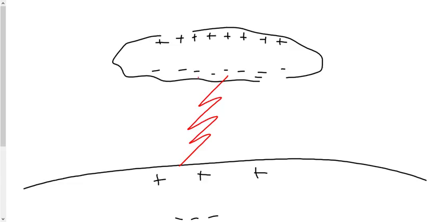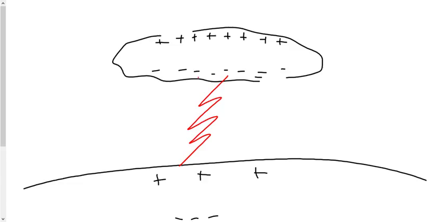Electrons are discharging from the bottom of this negatively charged cloud to the positive top of the Earth. It's lightning. It's arcing. It's discharging, whatever you want to call it. That process is now called what? Rather than induction, it's now called conduction. And it's called conduction because electrons are being transferred. We said that with induction, electrons are never being transferred. With conduction, electrons are always being transferred. We said with conduction, it usually involves touching as well.